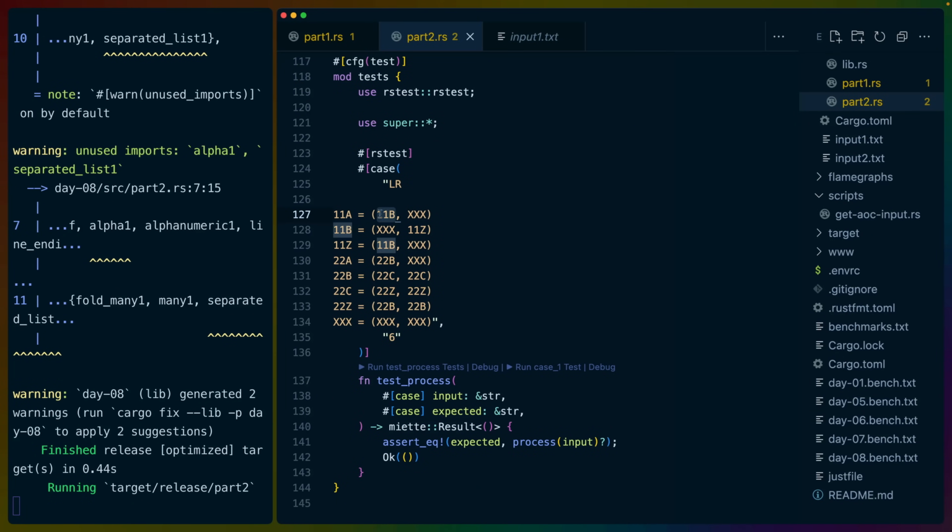See, 11A, 11B, 11B, 11Z, 11Z, 11B. So it looks like it's possible that B to C, C to Z, Z to B, all of these are cycles, it looks like. So we could, by inspecting the input and figuring that out, figure out every opportunity in this cycle that we have the opportunity to land on, and then just repeat those over and over.